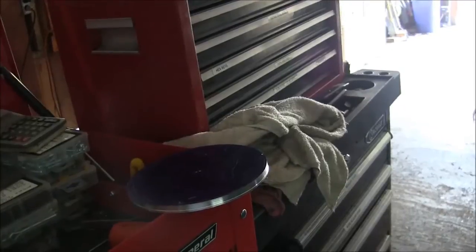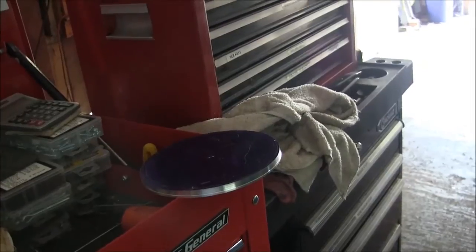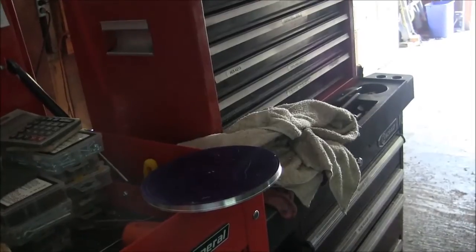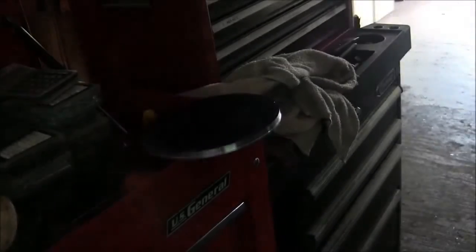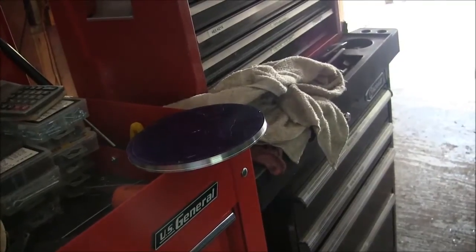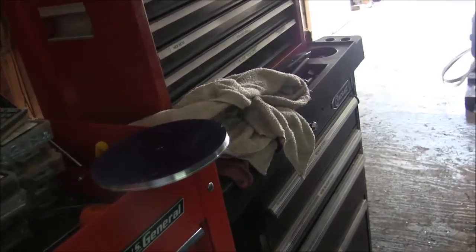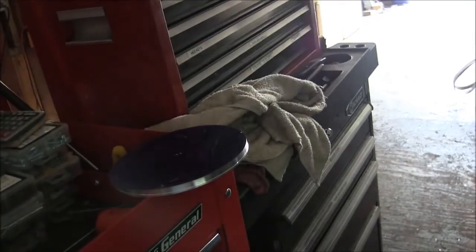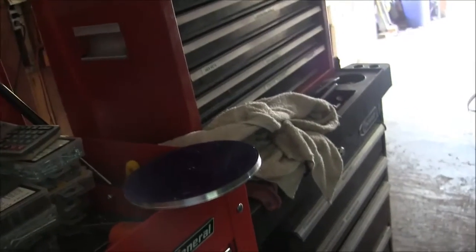So, there's multiple ways you can do things, but I think I was doing it the stupid way at first. I think this way here will be a lot better. So, change plans, but still same project. Got to mount the rotary table in the mill and get that all set up. And then we'll drill 3 holes. This thing's about, well, if memory serves me right, it's about 7 inches in diameter, so I'll put them on like a 6-inch bolt circle or something like that, and see how that works out.